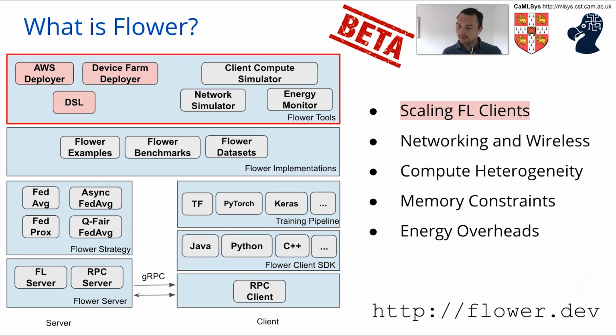Now, Flower can run on a single machine, no problem. It can also run on a handful of real devices that you might have in your lab. But sometimes you're going to want to experiment on 50, 100, maybe even 1,000 clients. And to make that easy, we've developed modules that can instantiate instances within cloud services. Currently, Flower only supports Amazon AWS types of services, but it can be easily extended to other cloud providers.